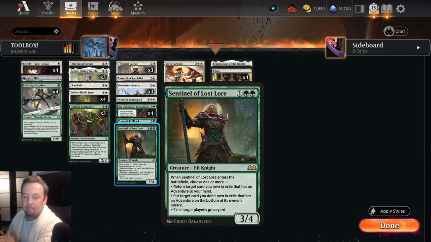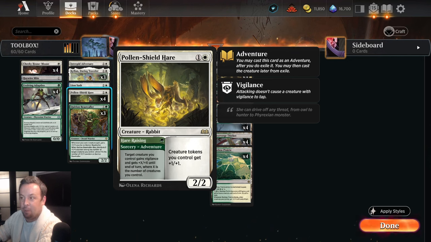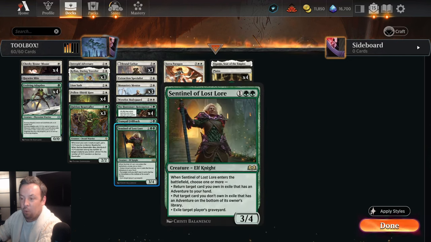You can mess up one of their adventures. You can exile their graveyard, which definitely comes up in mill strategies. And at the same time, if you've played half of an adventure, you can play the first half again. So like we've already played the left half and buffed something, and now we have to play the right half. This goes back to we can play both sides again, which is very nice.